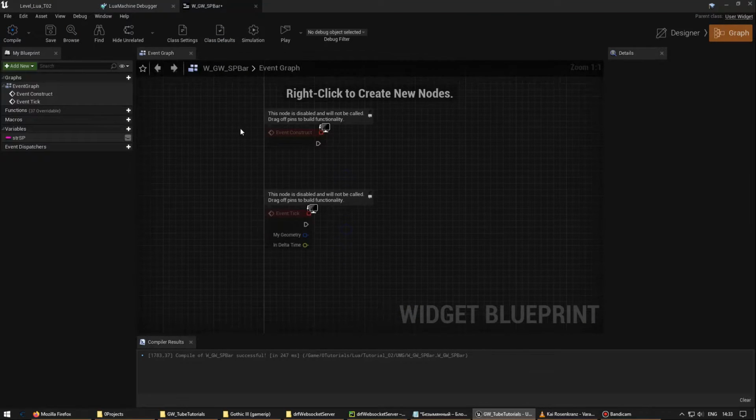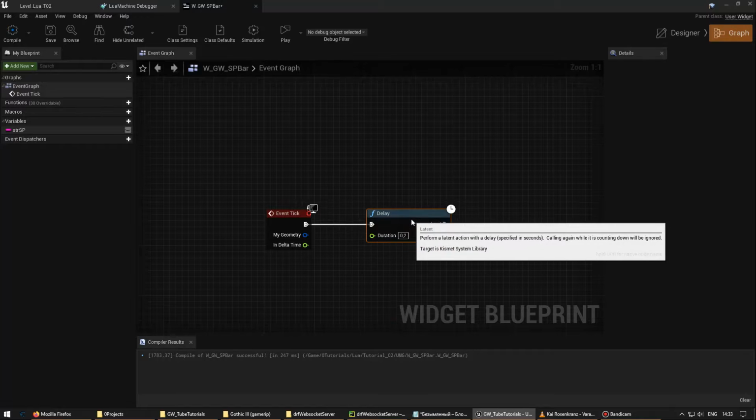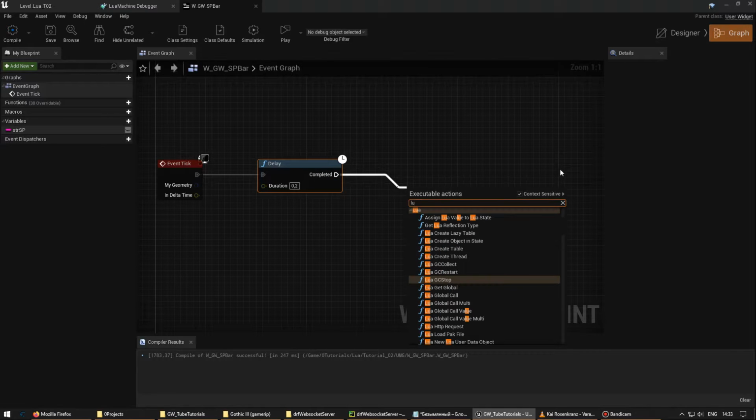Let's create a function that will update our value every second. I know not to do this. You need to create an event to change the parameter. But for the sake of simplicity of this video, you can do so. We take out the global value from the Lua and update the text.